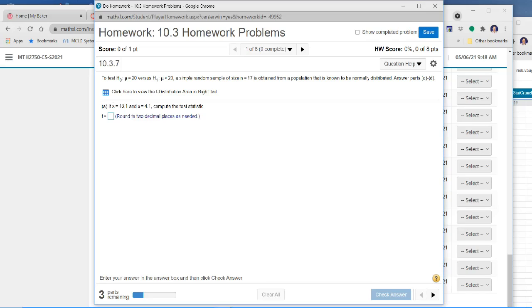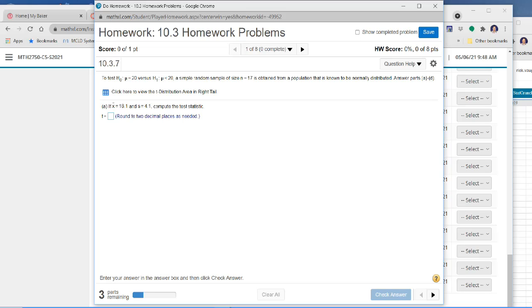All right, so I need to find the test statistic. So what I'm going to look at here is a hypothesis test. I have the mean, sample size, and the population is normally distributed. And I want to find the t statistic. I may only do the first part of this question. I'm just trying to demonstrate the thought process I go through to know which test to use and how to actually do that tool.